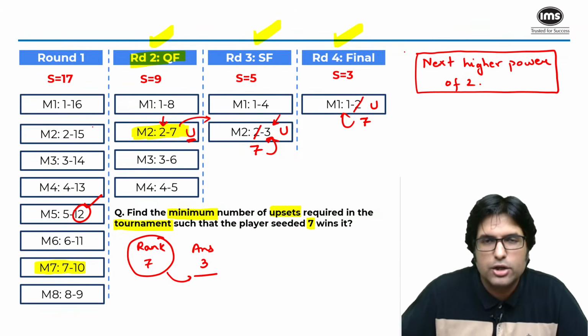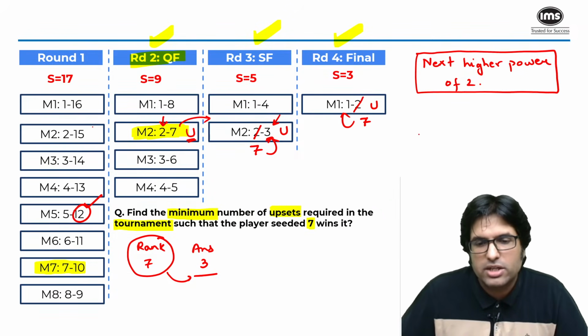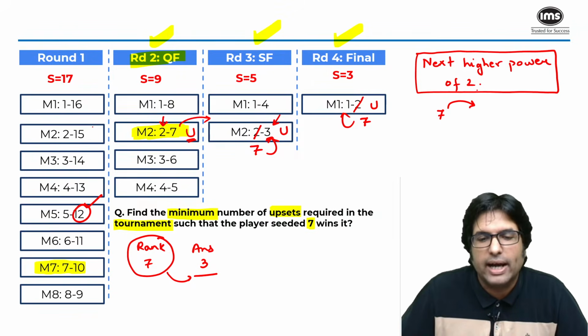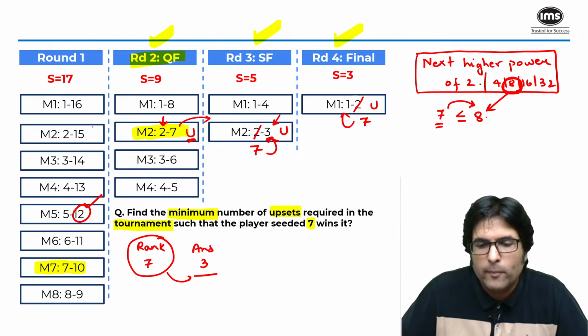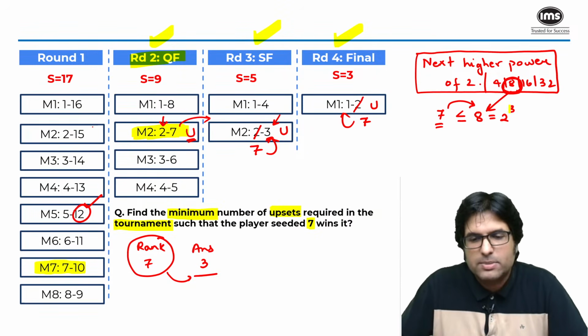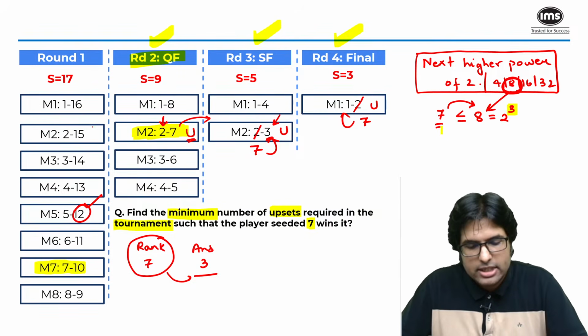So I am sharing a standard shortcut which is based on the logic that we have just understood. Player rank 7 was available to us. What is the next number which is of the form 2 to the power n immediately after 7? If we look at powers of 2, we can say 2, 4, 8, 16, 32 and so on. So I am looking for powers of 2 greater than 7. The immediate next power is 8. So I will write this as 7 is less than or equal to 8, the next immediate power of 2. What is 8 as power of 2? It is 2 to the power 3. So this power or index or exponent, which is 3, is your answer.